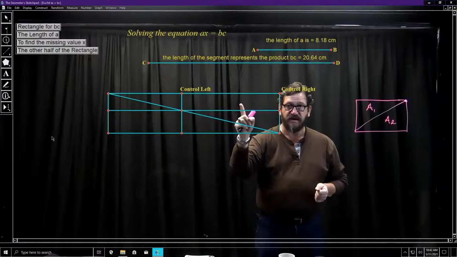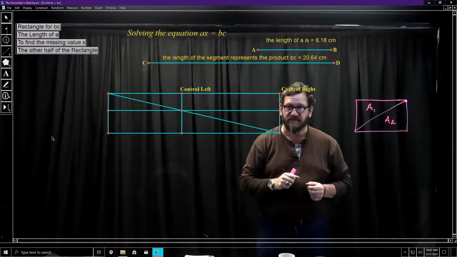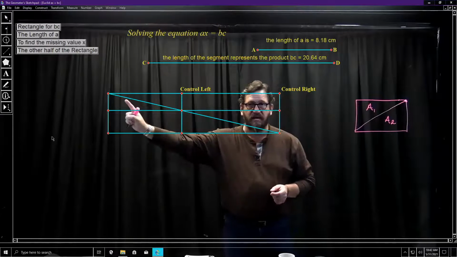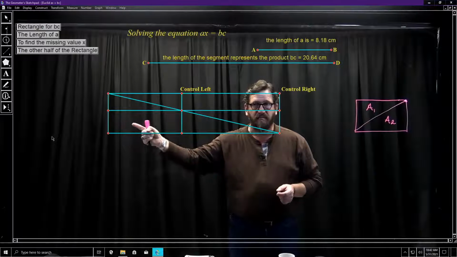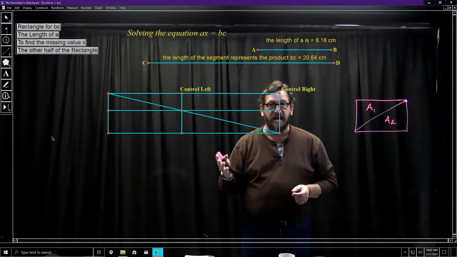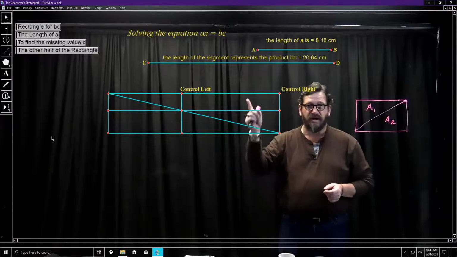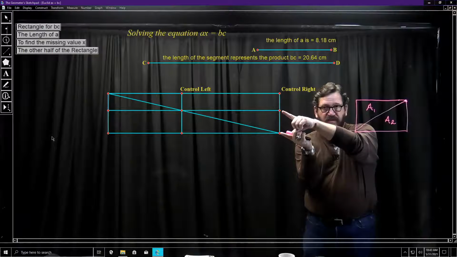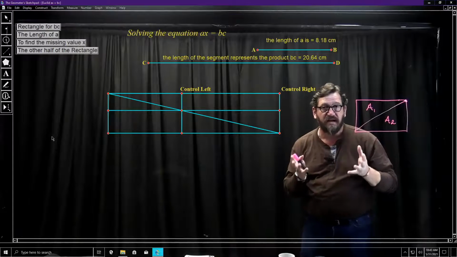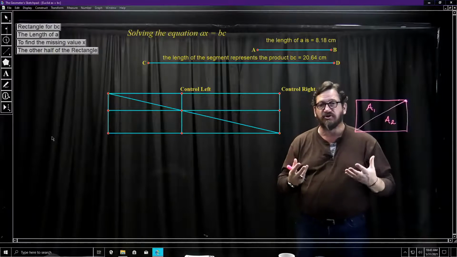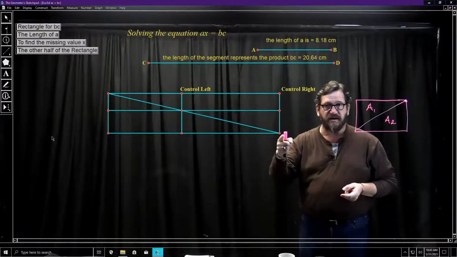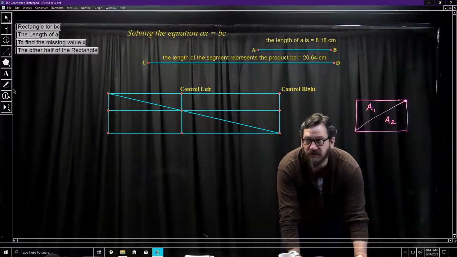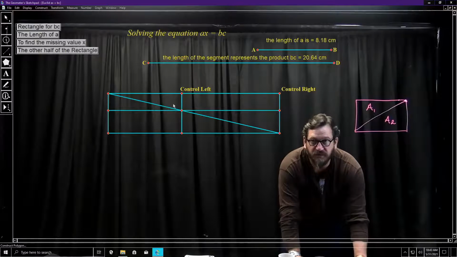Now, don't forget, this rectangle is the product of B and C. What is this rectangle? Well, it's A in width and some unknown amount. But what were we trying to solve earlier? A times an unknown amount is equal to the area of a given rectangle. So this little distance must be that which we did not know because it wasn't given in the problem. We constructed it. This little piece is the missing value x. And let me show this to you in very stark terms. Let's watch what's going to happen.